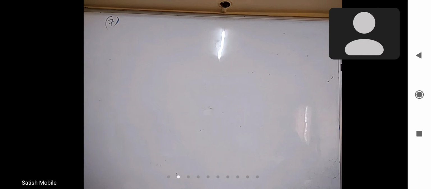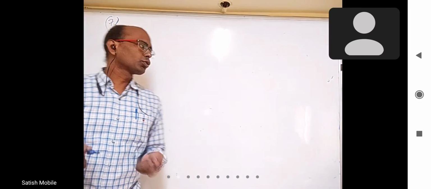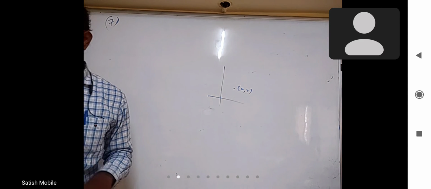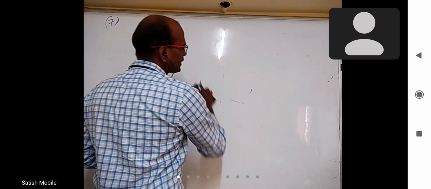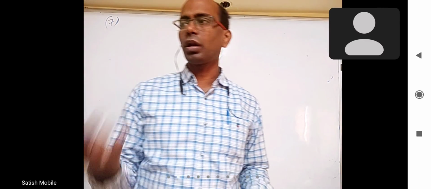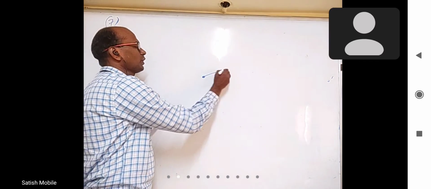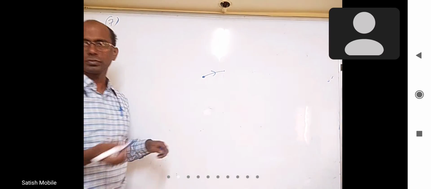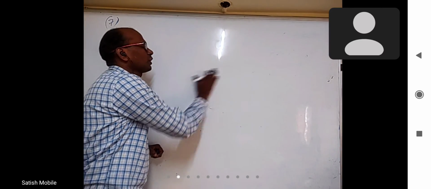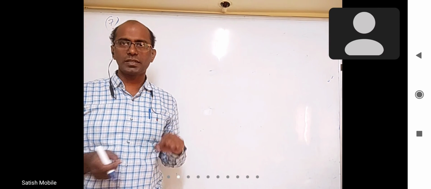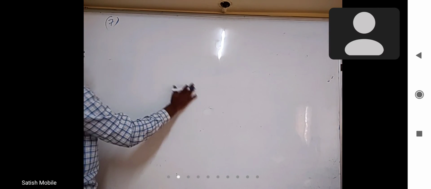Okay. Please listen. Like in 2D geometry, every point we call x comma y. In 3D geometry, every point we call x comma y comma z. Okay. How to represent a point in vectors? You take a point, it doesn't have any magnitude or direction, right? Only one null vector, like one point. For every vector, you have a starting point and ending point. It has some length and it has some direction. Okay. But if you take only one point, you cannot represent it as a vector. But by using vector algebra, I want to specify the different points in space. So what to do is, you join everything to the origin.